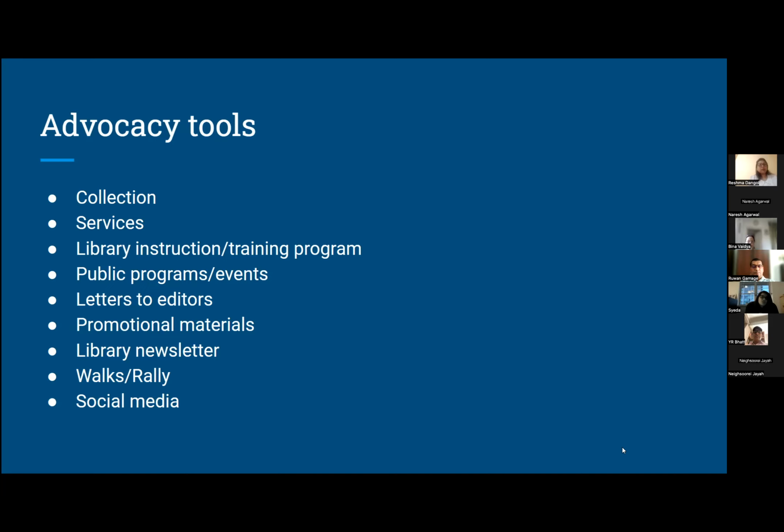Another very important tool could be walks and rallies. We know that the politicians in our society are gaining positioning and awareness because they organize rallies and walks, and the marketing and awareness they get out of these tools. So we can also use these tools very successfully to advocate our library services and collections. And no doubt this is the social media age. So in this social media age, the survival communication tool in future would be social media. So we should not neglect this tool for the advocacy of libraries.